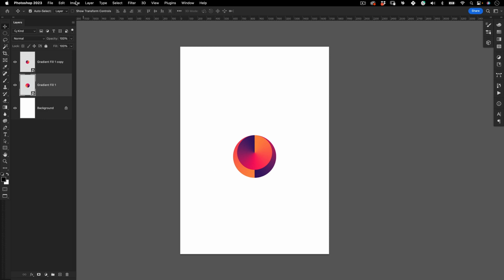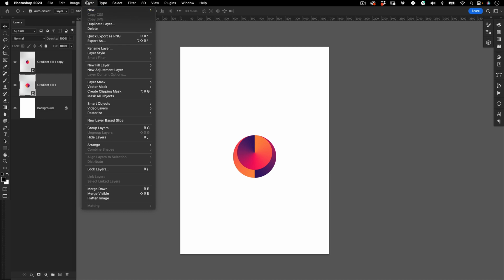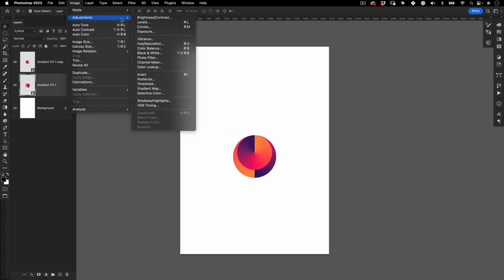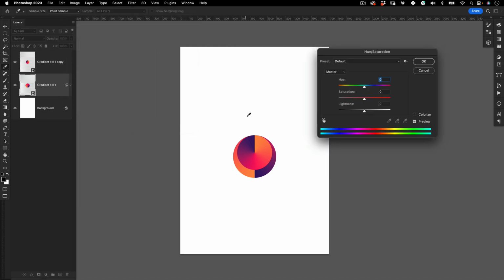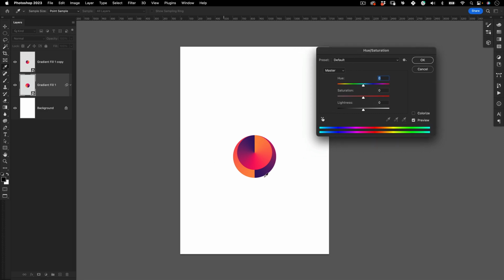Then with this bottom ring, press Ctrl T or Command T again, and rotate it 90 degrees. So we have this little split part of the angle facing the bottom. With this layer selected, let's go to Layer, then Image, Adjustment, and select Hue and Saturation. This is where the color changing magic happens. We're just going to scroll this hue color and find a really nice color set. Maybe we'll add a little more saturation and lightness. Try to make a really nice color combination. Yeah, something like this. Sounds cool.